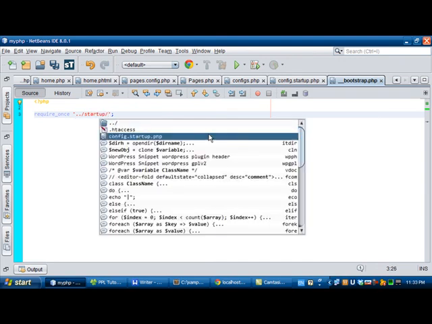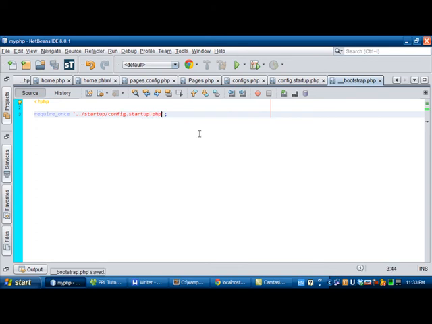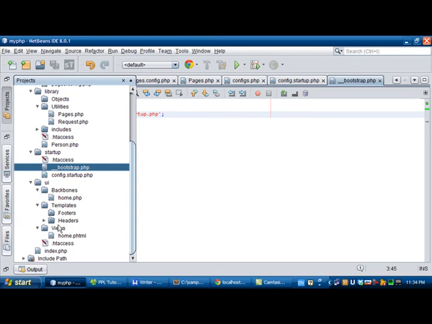Config start.php. So why am I putting this again? It is always being called on the root folder, here in the index.php.